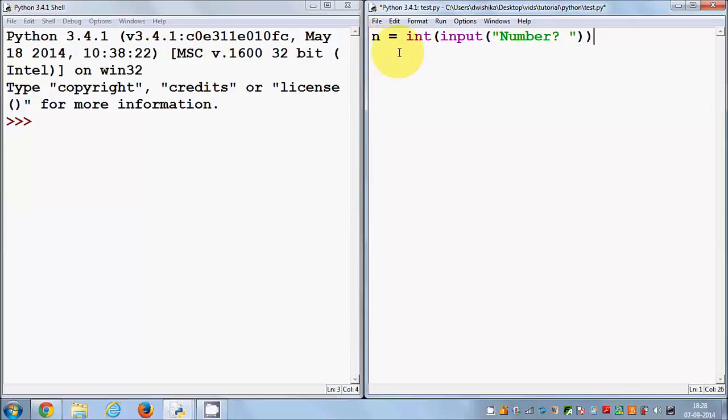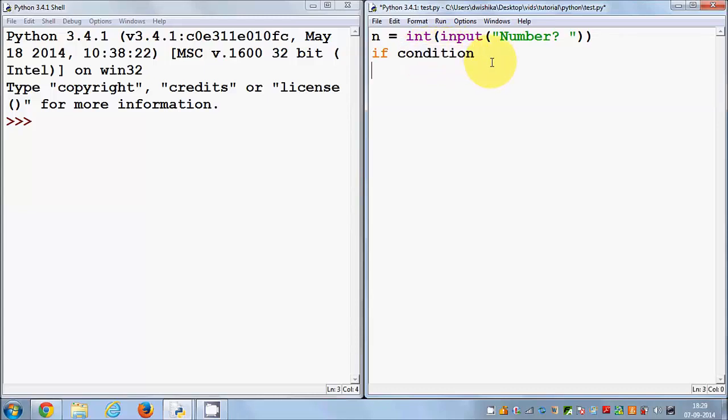Okay. Now I want to find the absolute value of that number, so I can use an if statement. To declare an if statement, just write if and then the condition. This is pseudo code I'm writing, so we are going to replace this condition with a real condition.